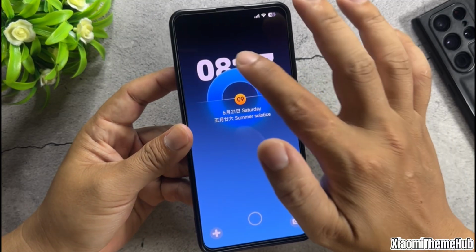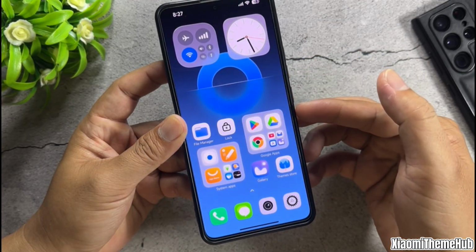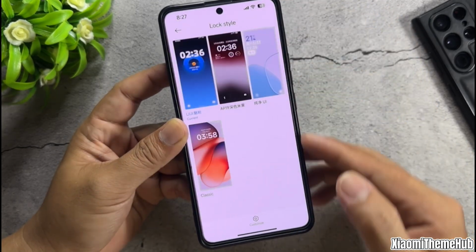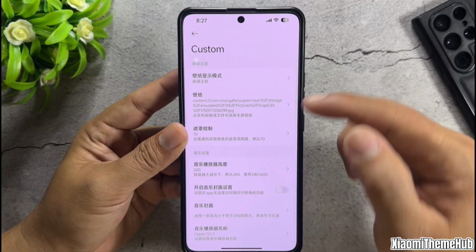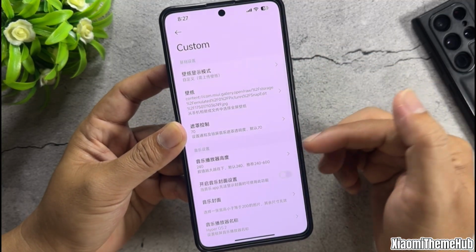The default lock screen allows you to quickly switch clock styles, but to change the wallpaper, you'll need to go through a few extra steps. To change the lock screen wallpaper, follow these steps.